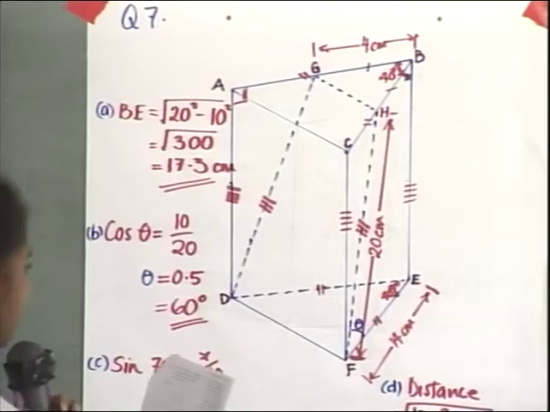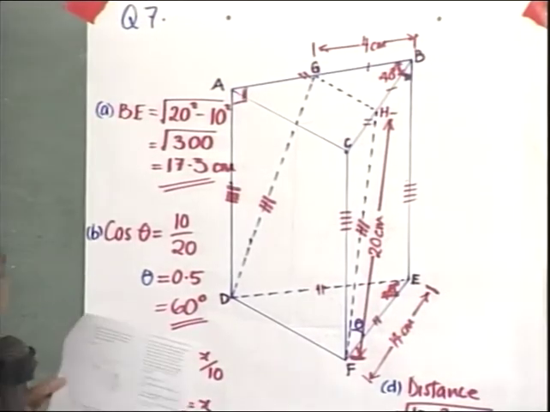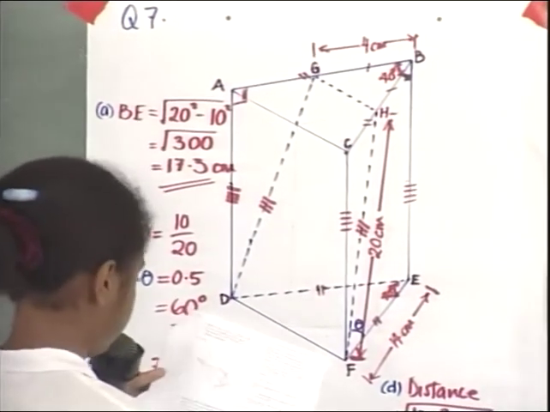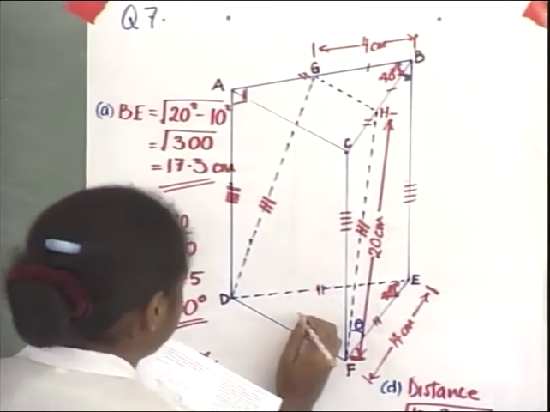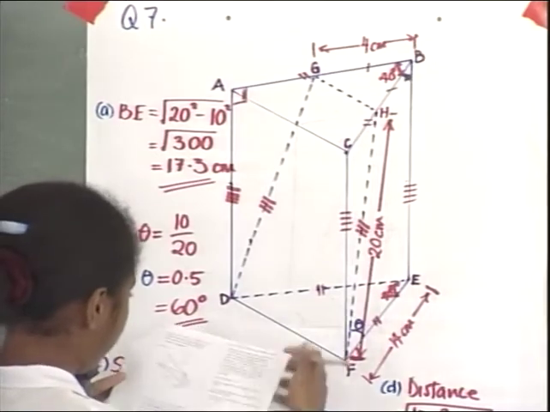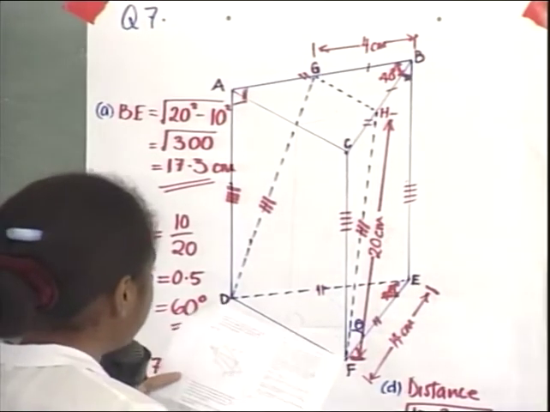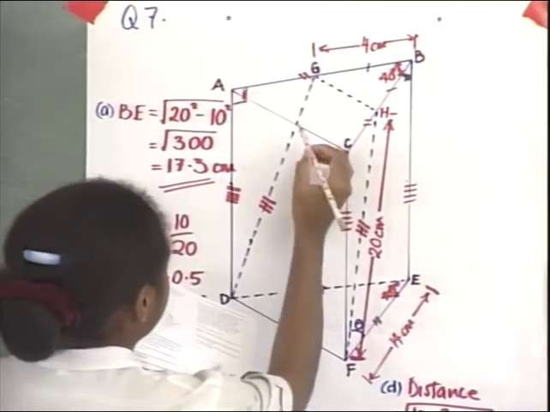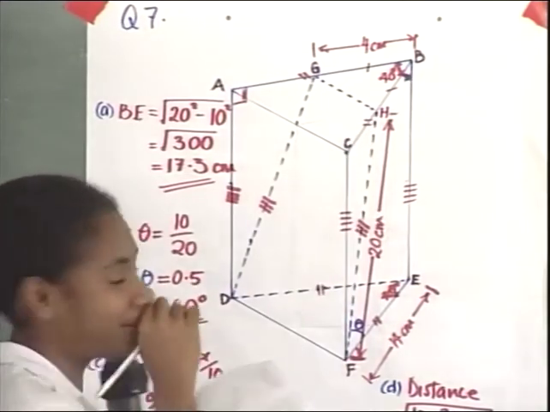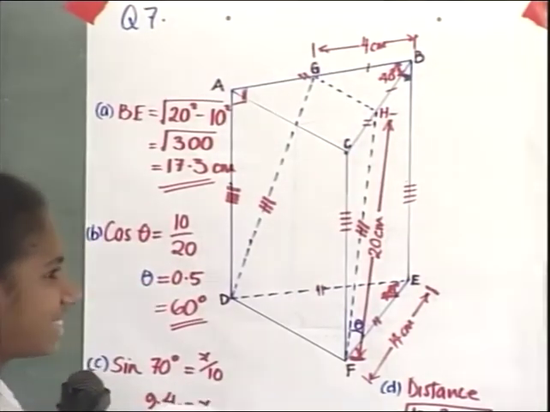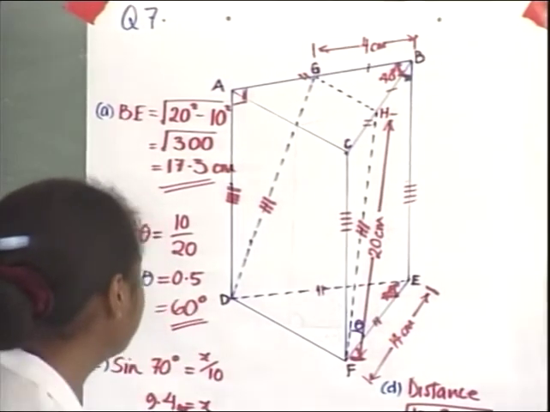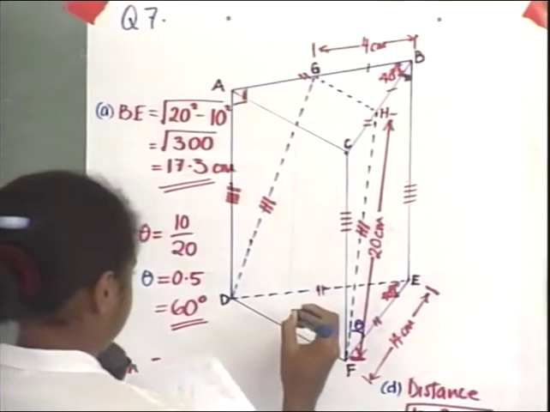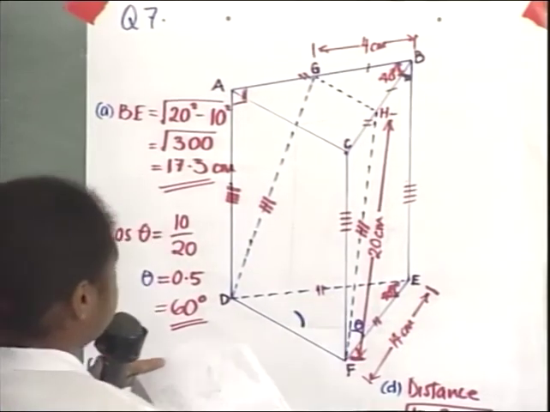What he asks us to find is the angle between the plane GHDF and the plane DEF. So that would be this angle over here. In order to find this angle, we need a marker. Do you want to use a marker? Give me a bigger one. That one there. So we find this angle over here.